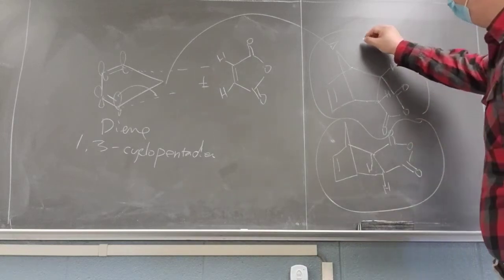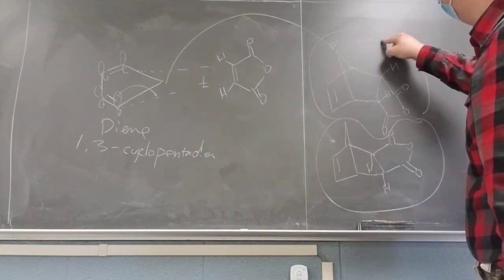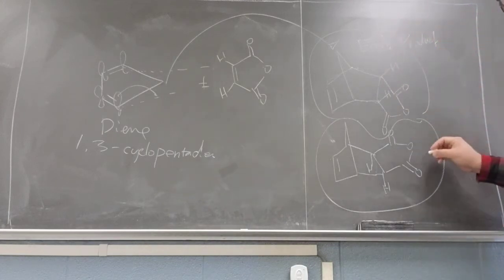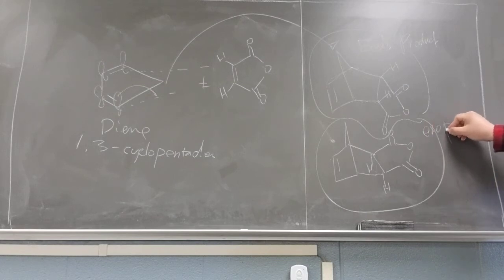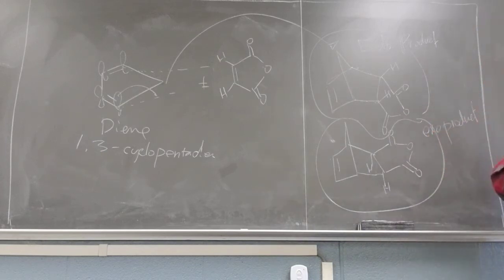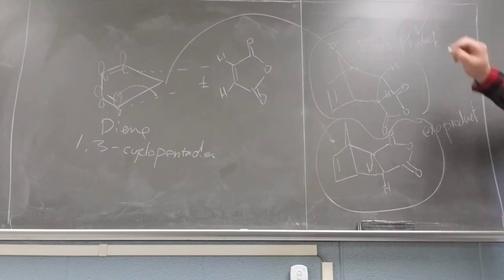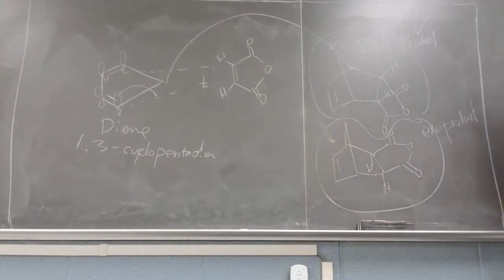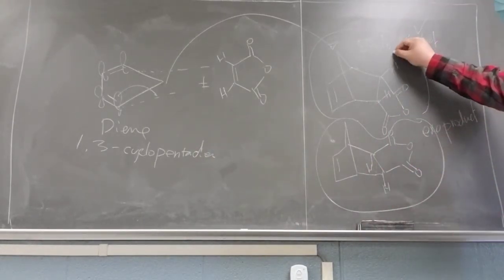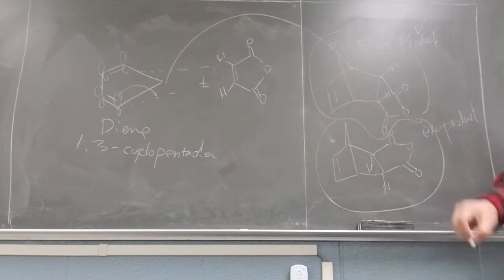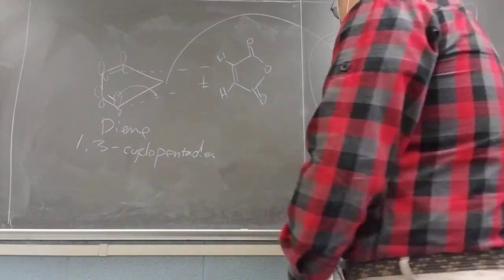But this is what we call the endo product. Oops, sorry, endo product. This is what we call the exo product. So between these two, interestingly, I hope you guys remember this one: only the endo product will be found in this bicyclic compound over here. So endo simply means it's the same-side addition to the direction of your bigger bridge on the bicyclic compound. So let me get that first.